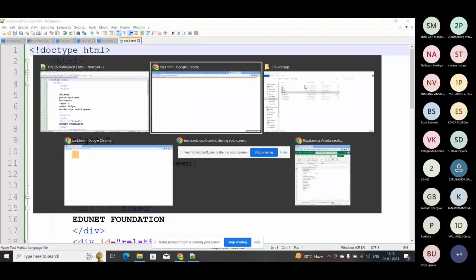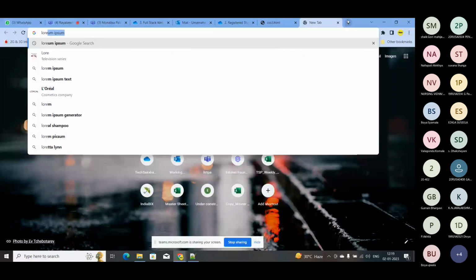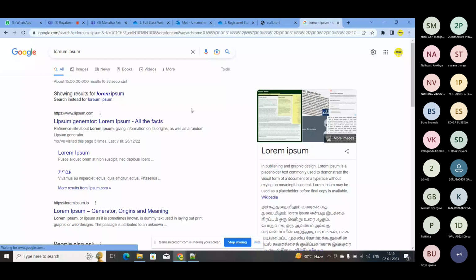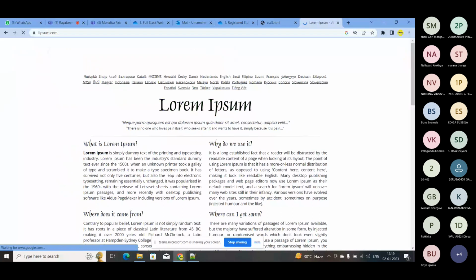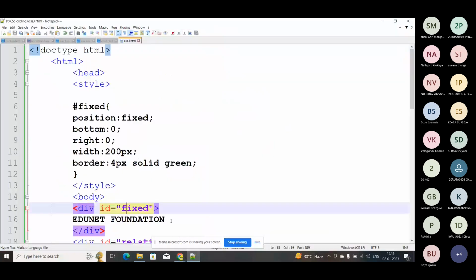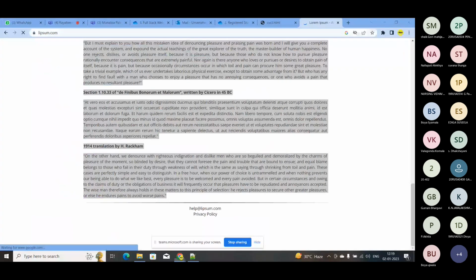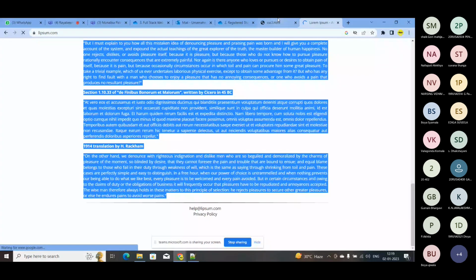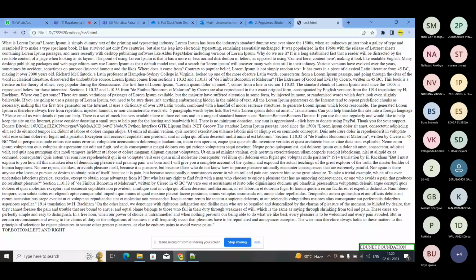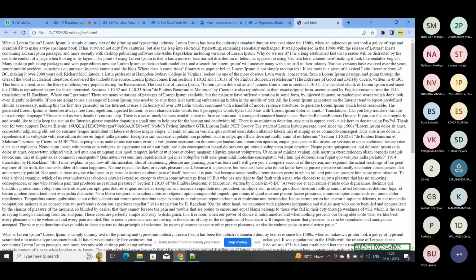I'm getting the text from lorem ipsum. I'll copy this text and put it in the body element. See here, if I scroll this text, what happened?